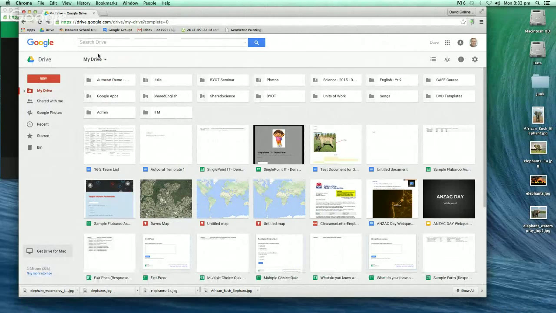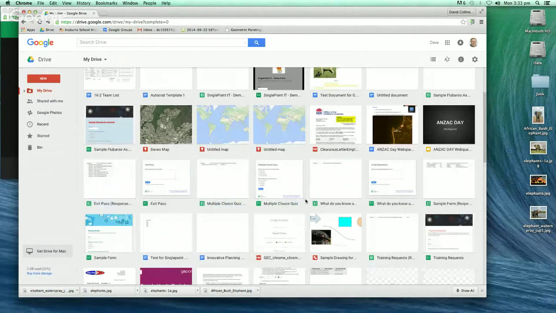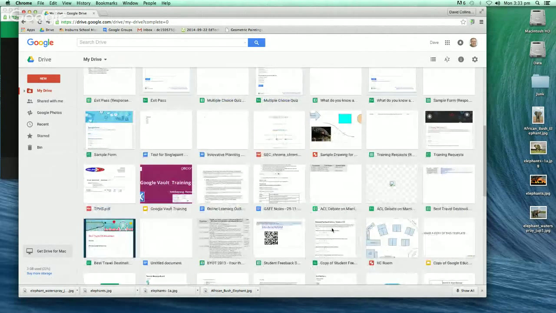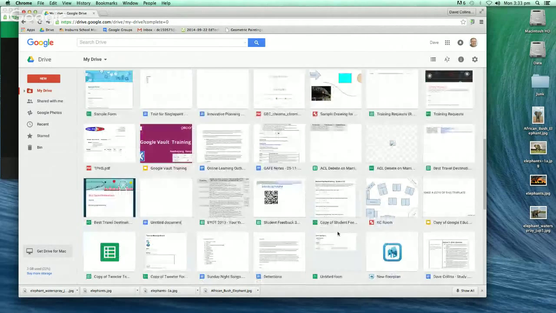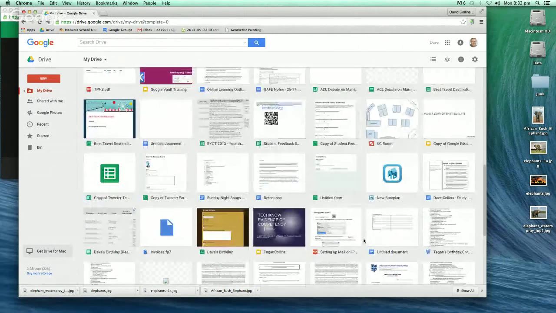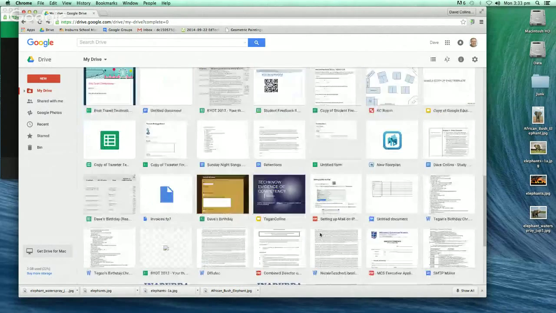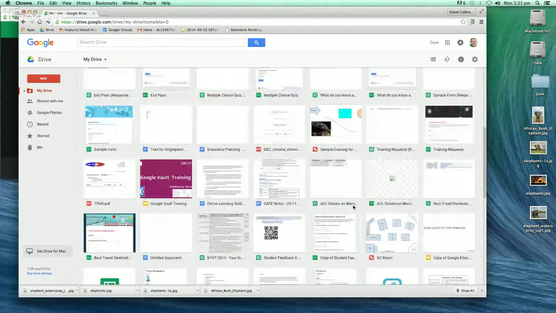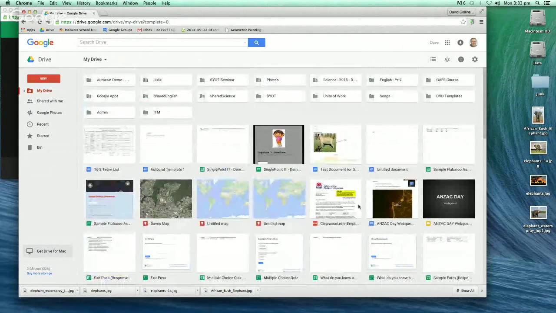So here is Google Drive, the web app. It allows me to go and see a whole bunch of different types of files. You can see I've even got some maps here now, some forms, some spreadsheets, some drawings, a whole lot of different versions of different files over the years. And it's even possible for me to have logos and to have Word documents and PowerPoint presentations sitting in here. I also have a number of folders.